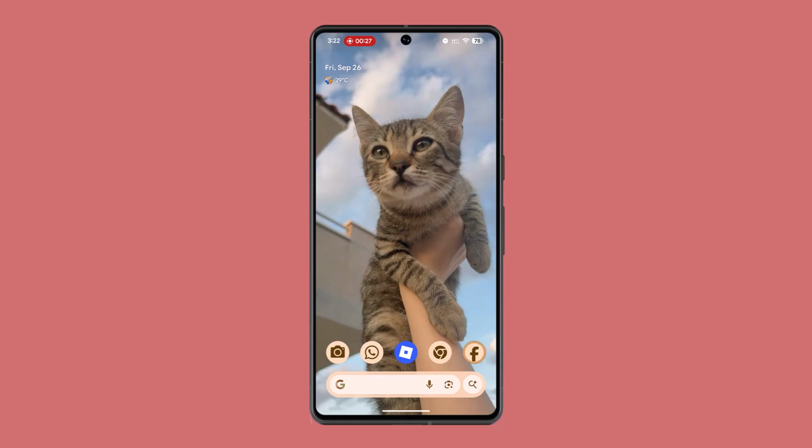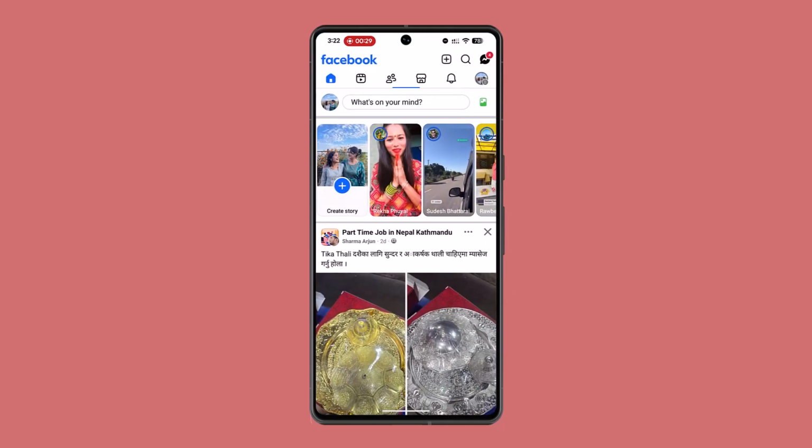So what you could do is simply open the Facebook app. Make sure that you have a professional account. So you need to use Meta Business Suite for your Facebook account. You could then go ahead and select the page or group you want to schedule for, and then click on the create post button. So basically the interface will look similar.